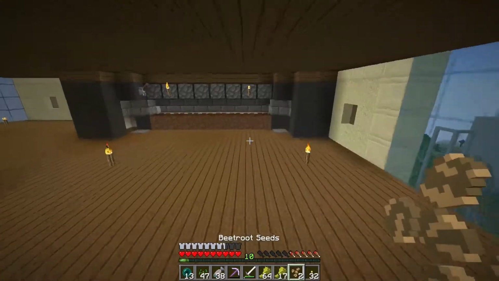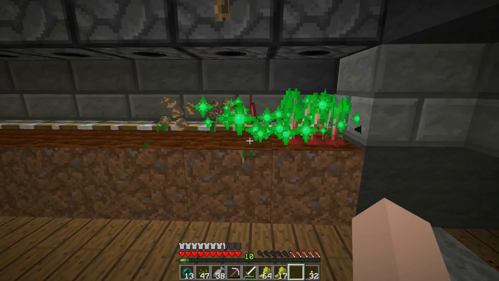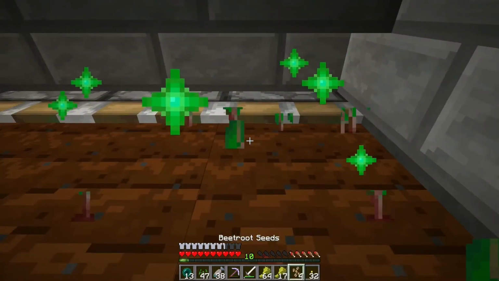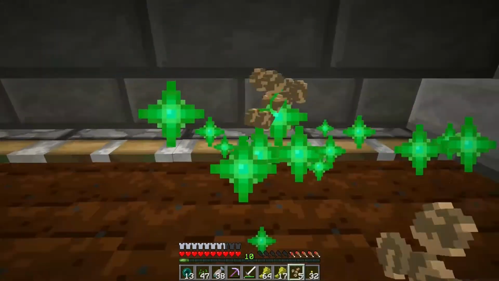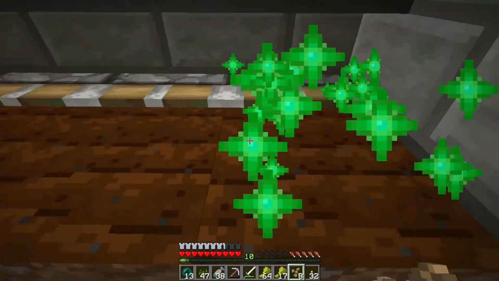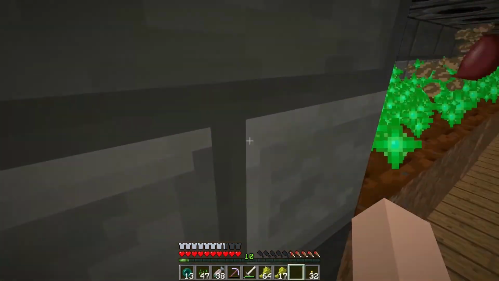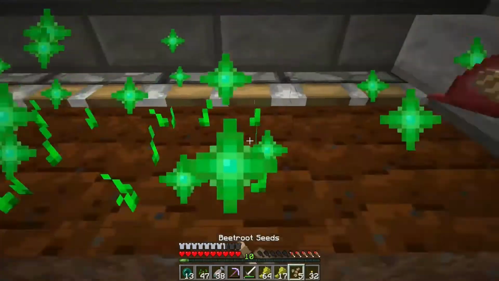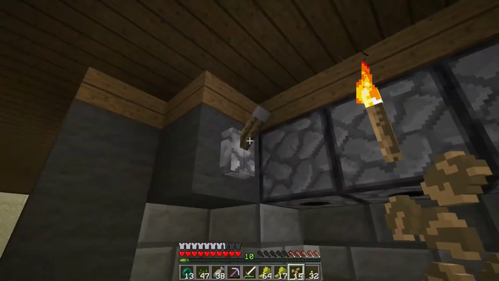I don't know if you get seeds from harvesting them. Yeah, it looks like you do. So, I mean, this way we can now get beetroots. I think they're useful for red dye, if I'm not mistaken. Could be wrong, but I think that's one of their uses. So now we got an awesome farm, guys. Super stoked.